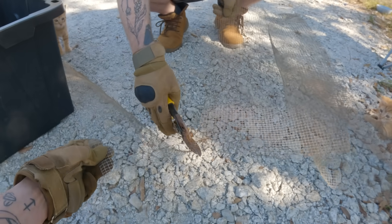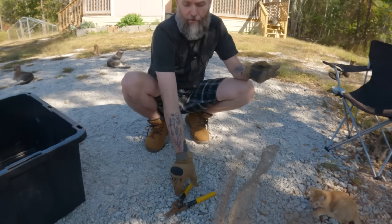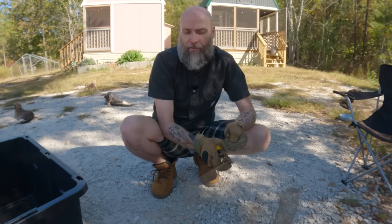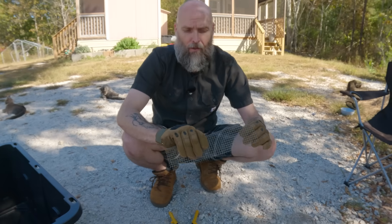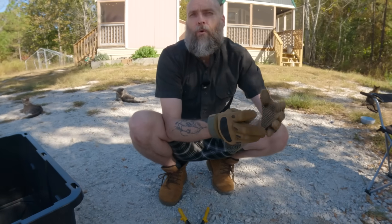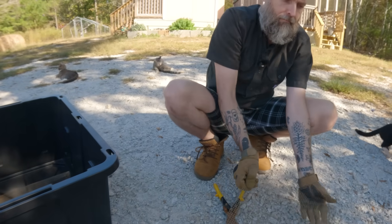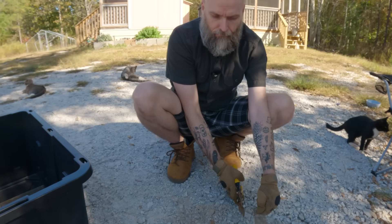A lot of the things we get are imported from other countries. So as much control as we can have — even if you just have one solar panel or one backup window unit you can power with a generator — those are the things you're going to be able to control when things get out of control. We want to get ahead of our food production for our animals, especially because these are the things that will continue to keep us alive. Start it now, because right now the supply chain is not effective and you need time to build a colony where you can still feed all your animals and breed them without running out.